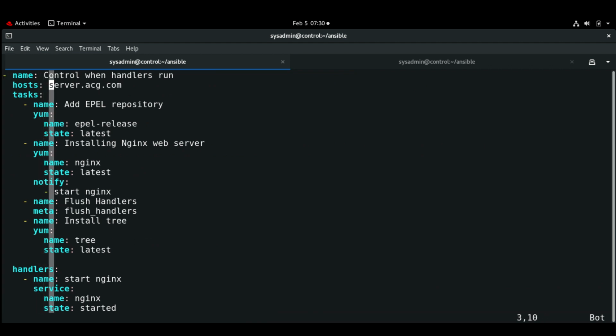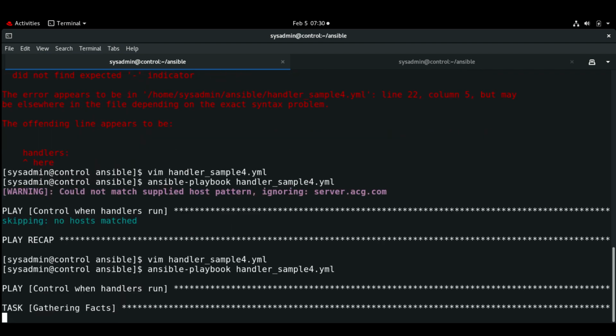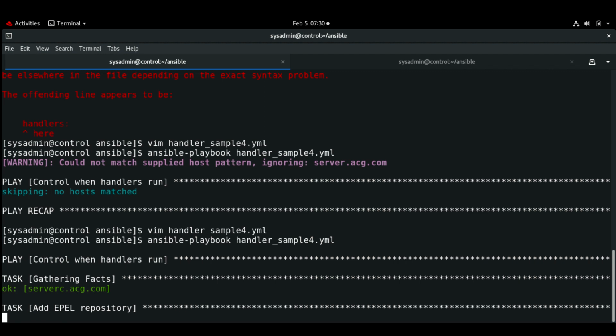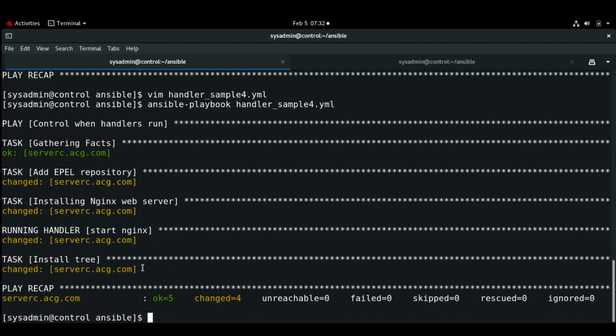Okay, host pattern doesn't match. serverc.acg.com. Okay, so the playbook has been completed.